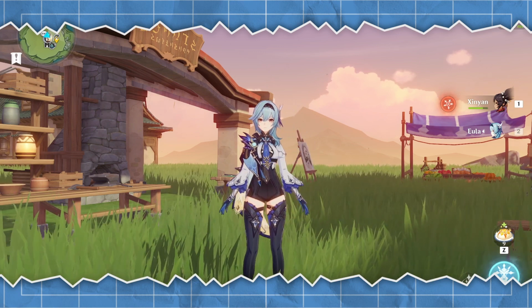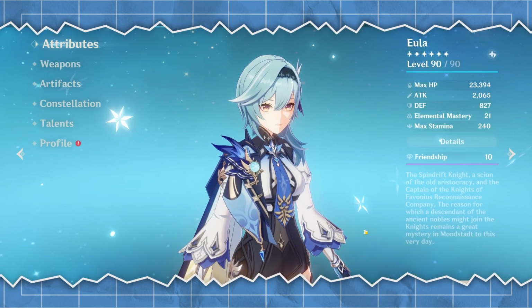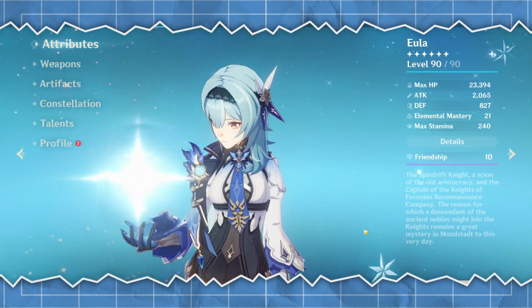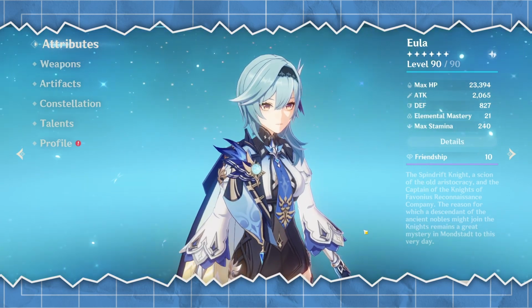In order to understand which characters are suited to be Eula's teammates, we are going to take a look at Eula's kit and role in the team. Eula is a hyper carry. Her whole kit focuses on dealing damage, and nothing else but dealing damage. She is a character that scales off of attack.